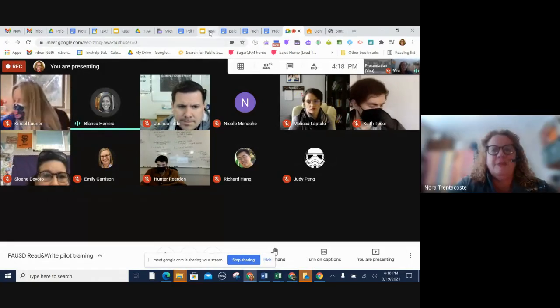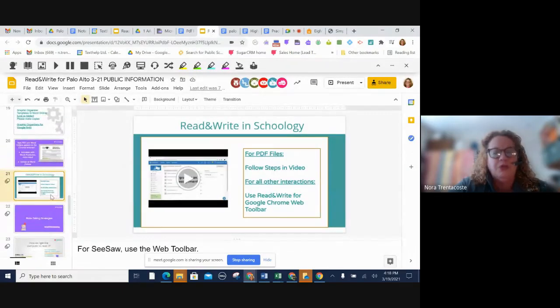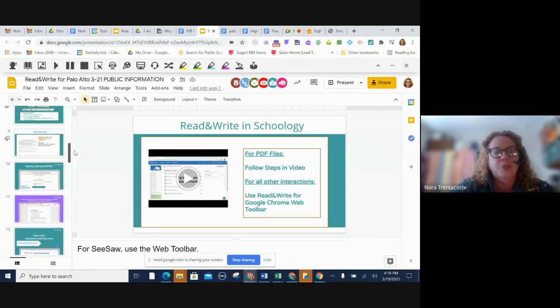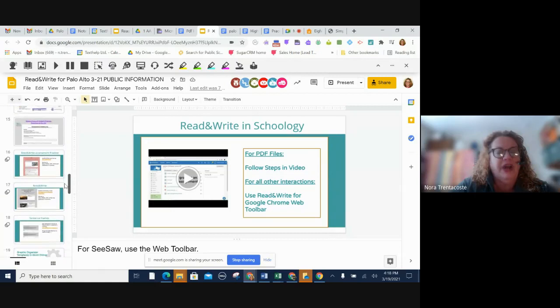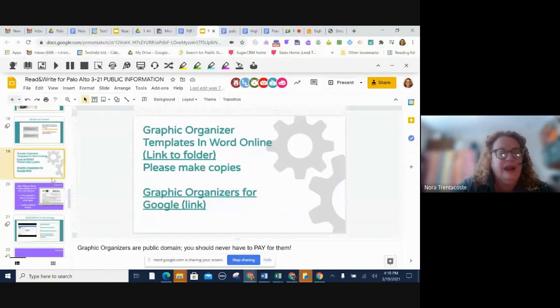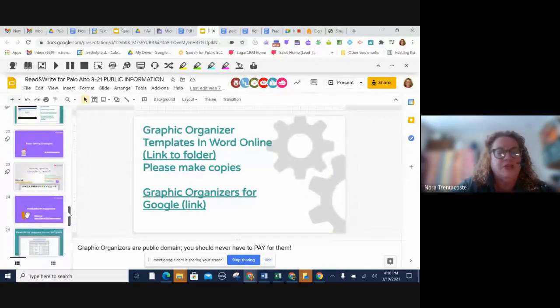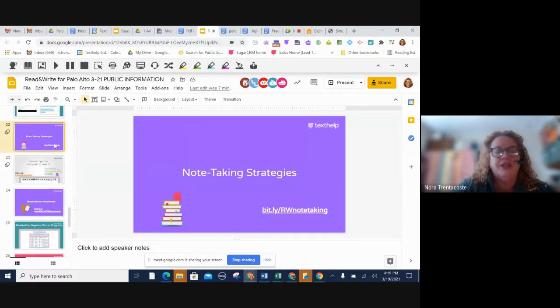Yeah, let me make sure that you guys know how to find all this stuff. So slide 21 will tell you how to integrate this with Schoology. There's lots more here that we didn't get to, but look through here. I've got all kinds of strategies for you. You can prepare for the CASP. You can create sentence frames. I've got graphic organizer templates here for you. So I've got all kinds of good stuff. I'm thinking the dynamic group that's doing the AP stuff, you guys are really going to like these note-taking strategies.